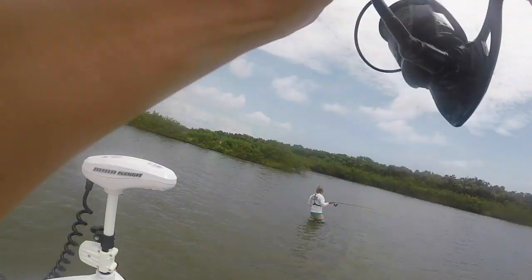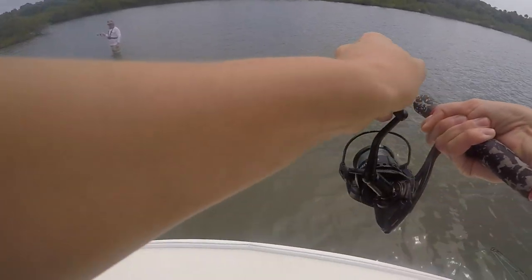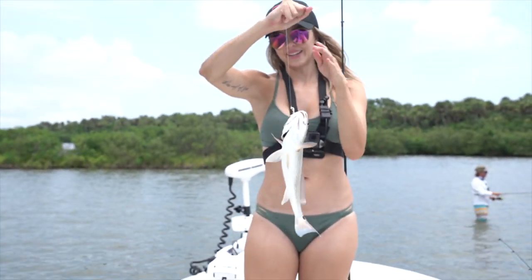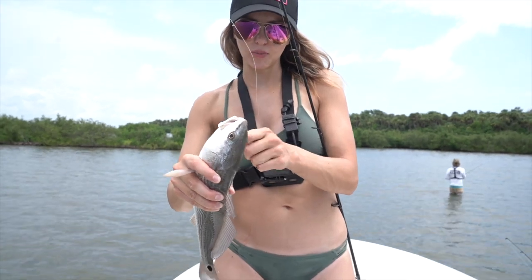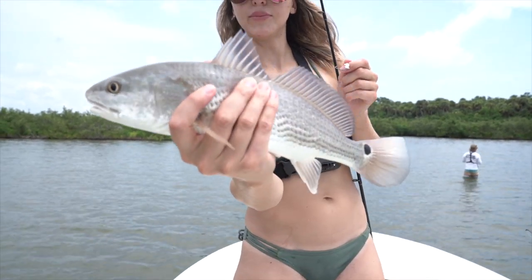Oh that's a fish! It's a puppy drum — I can see the purple tail. Just got hooked up, looks like a nice puppy drum with a blue tail. I actually just threw on a Berkley Gulp. I was using live bait all morning and producing quite a few fish, but we ran out of shrimp — so Berkley Gulp shrimp for the win.